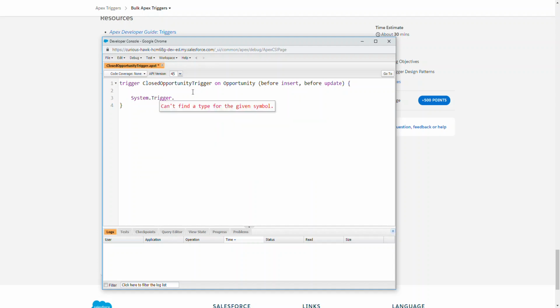Oh, I was really hoping it would do that. I think it's is insert, and let's do it like this so it won't throw us an error. So there's a system class in Salesforce, there's a trigger class in Salesforce, and then you have these context variables here. Is insert, is update, and you can actually utilize those to, and this is a beginner class, so we probably won't be touching on these, but you can actually use these trigger context variables to say, okay, only run this code if it is in fact an insert, or if it is in fact an update. And here we're actually saying, run this code if it is an insert, or if it is an update. Hopefully you know what the difference is there.